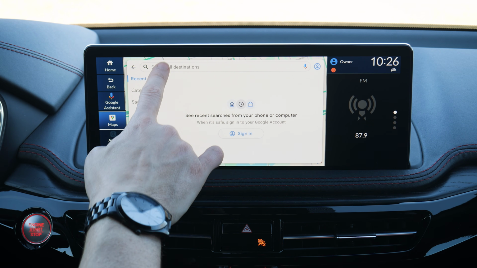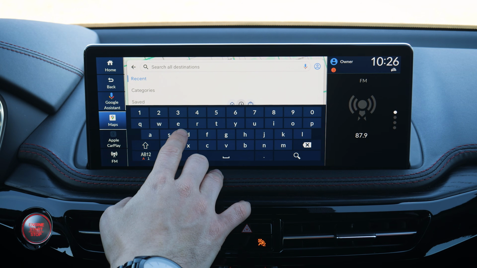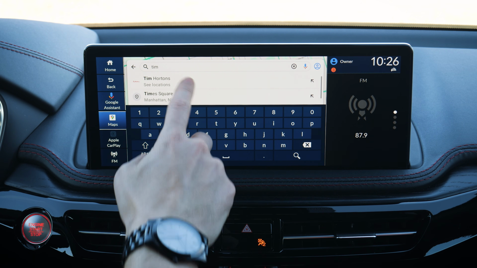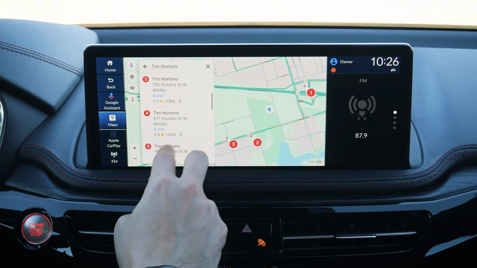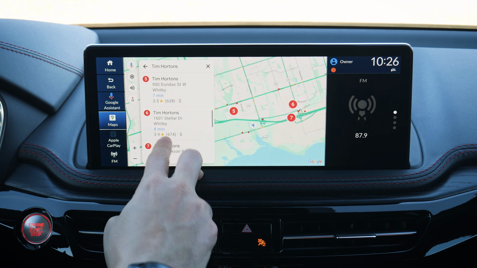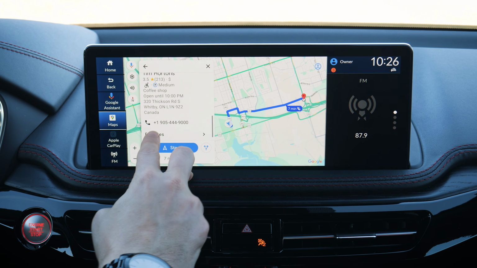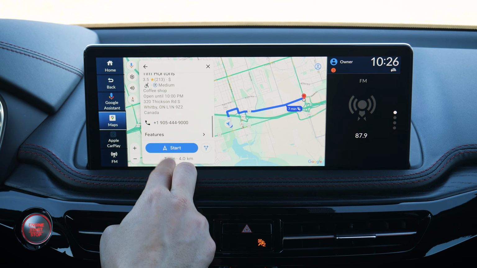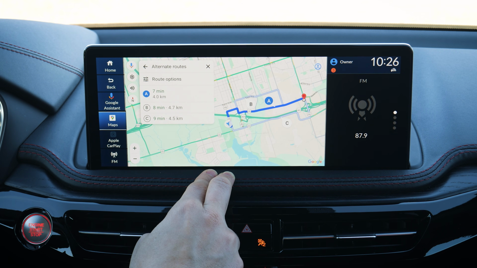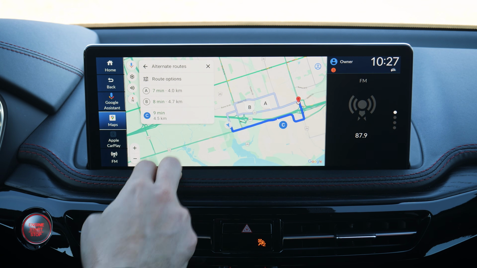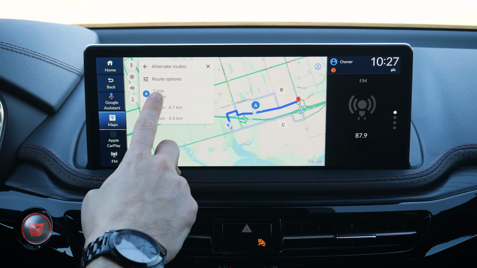Easily searching for addresses. So again, I mentioned you can search by GPS coordinates, so latitude first, longitude second. You can search for point of interest icons. There we go, let's choose one that's a little bit further away. So let's go for this one here. And you can see we've got our main route in order to get there. If your phone was connected, you'd be able to call, you can start, or see if there are other routes that are available. So we've got 3 different ways that we can get to the end destination. Choose whichever one you'd like.